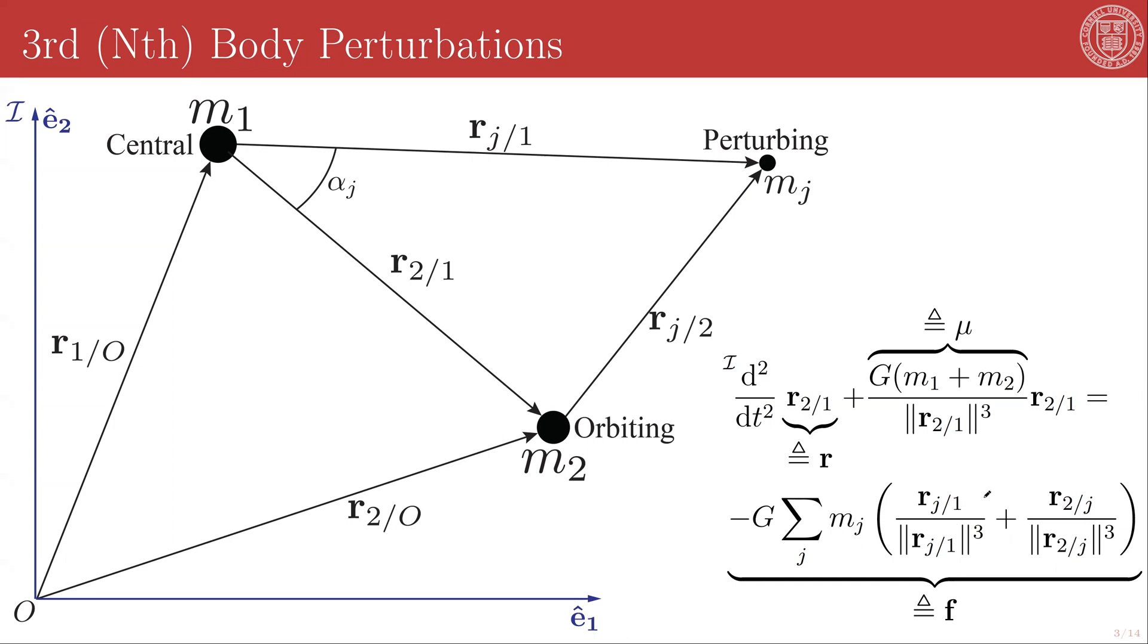As the third body, j equals three, grows more and more distant, these two vectors, r2rel3 and r3rel1, effectively become anti-parallel, which means that you are subtracting two larger and larger values. And this is a big no-no when you're doing any kind of numerical work. You really want to avoid subtracting two very large values because you are really straining the numerical precision of the encoding of your data type. You are asking to get a very accurate small value from an encoding of finite precision of two very large values. So we don't want to do this, and we can avoid this by applying some of that formalism that we derived for Enke's method.